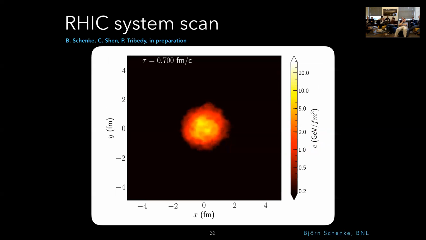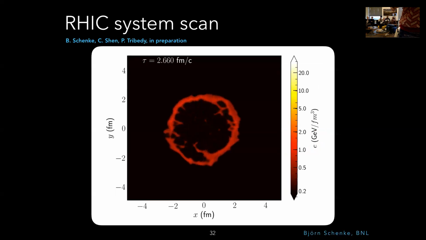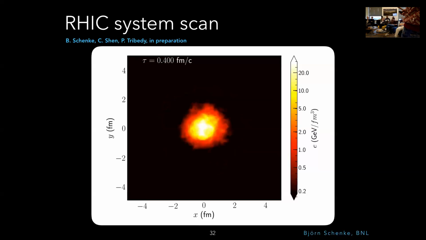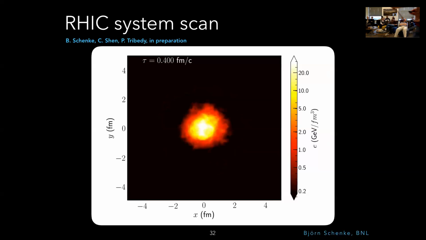And it looks like this, and it looks similar to what I've shown you before in PLAD. So you have this expansion, and then you have this kind of cavitation-looking thing that comes from the large bulk viscosity. But you see, it expands reasonably fast, and things flow upwards. Now I want to show you what you get in this case, where you turn off the initial flow. And this is, I think, this one.